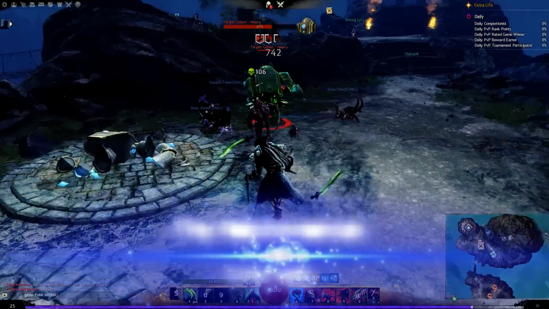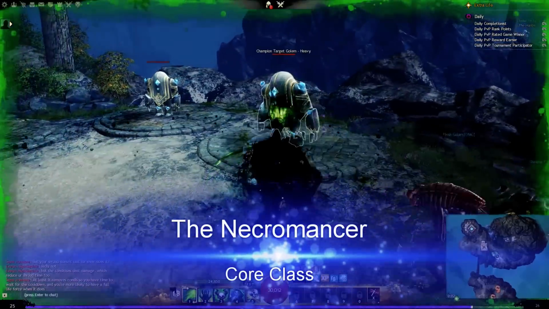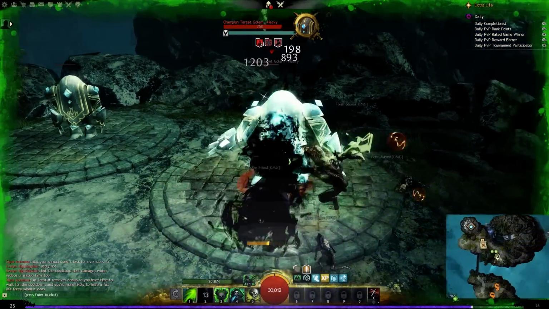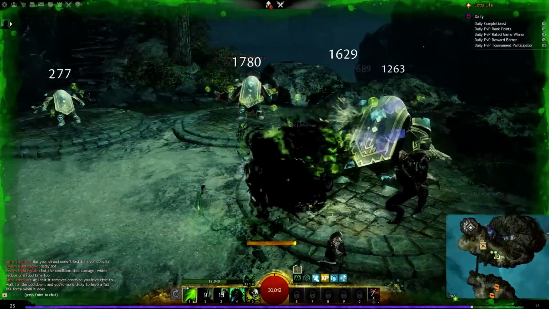The Necromancer is quite similar to the Warlock in other games, as it uses blood magic and death magic to destroy its foes. It's often referred to as one of the easier professions to play in Guild Wars 2, as the basic mechanics are quite easy to grasp.